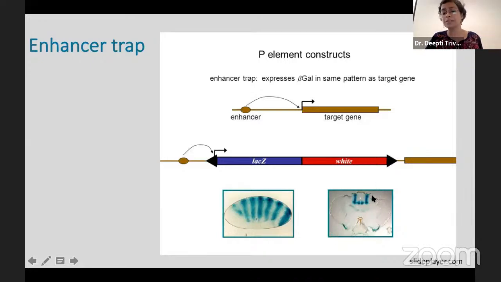And then the second example is a brain expression in a specific organ which is important for learning and memory, which is the mushroom body. So if you use such a technique where you have taken a P element, randomly inserted it everywhere, and then looked at its expression pattern, just because your P element had a reporter, you are able to very quickly, instead of going through 13,000 genes to find out what is important for learning and memory, if that was the question you were asking, narrow down your approach and say, okay, I am interested in all the enhancer traps which express only in these mushroom bodies.